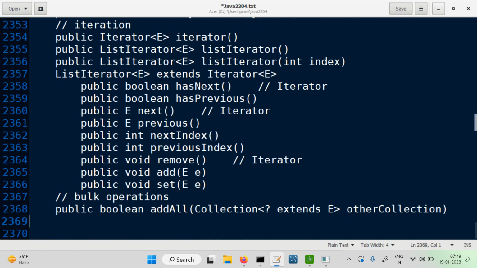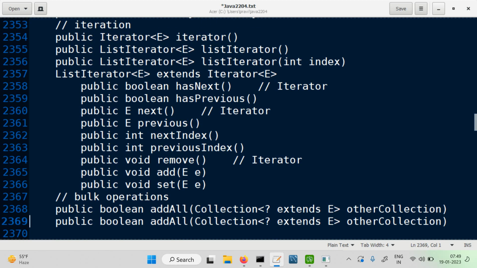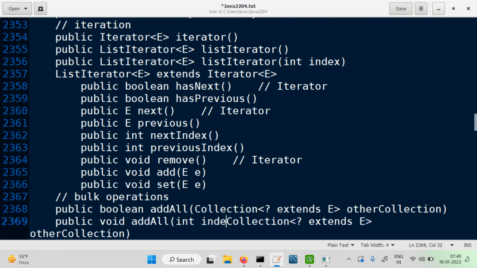And now what we also have is another method to return void, but this method would also take an index. So you can now also use an index, to insert all the elements of another collection from this point onwards.